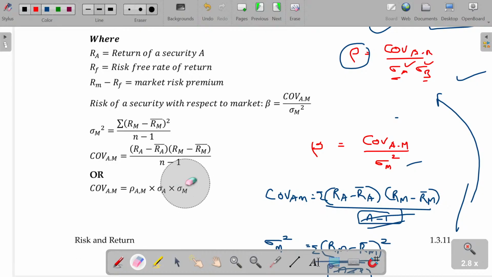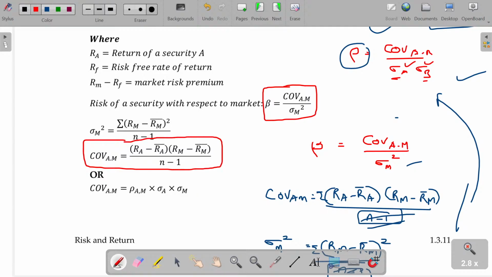So, what are the formulas I taught you? Beta formula is equal to covariance between particular security with respect to the market divided by variance of market. The covariance can be calculated this way. Covariance between A and M is equal to the summation of deviations of A and deviations of market divided by n minus 1. Variance of market is calculated this way: X minus x bar for the market to the power 2 divided by n, and take the summation. Here also the summation symbol should be there.